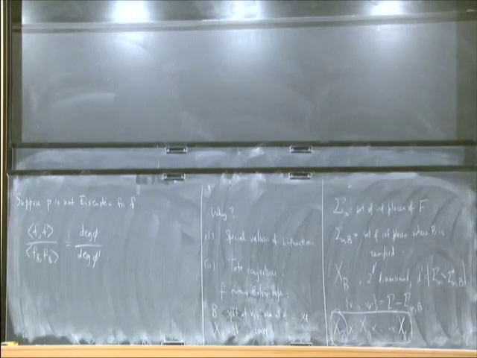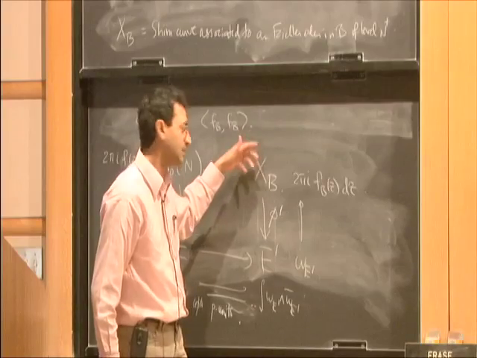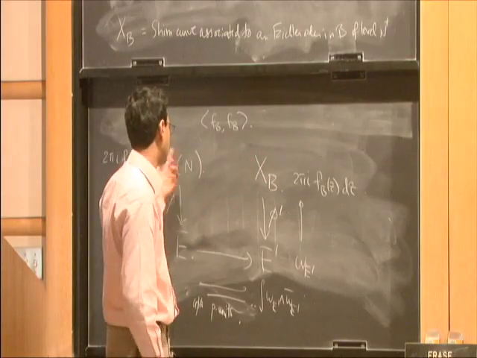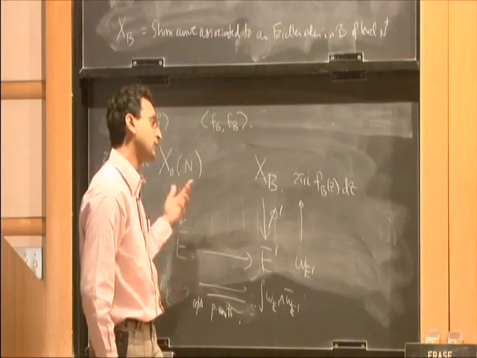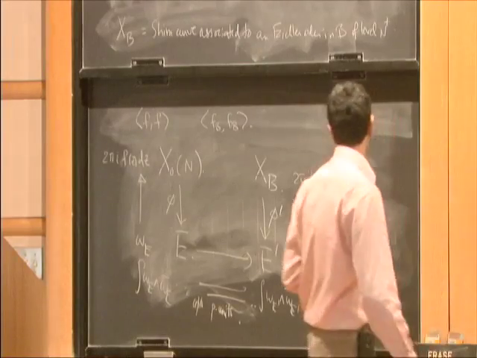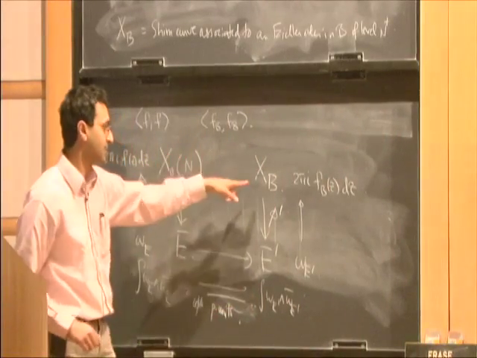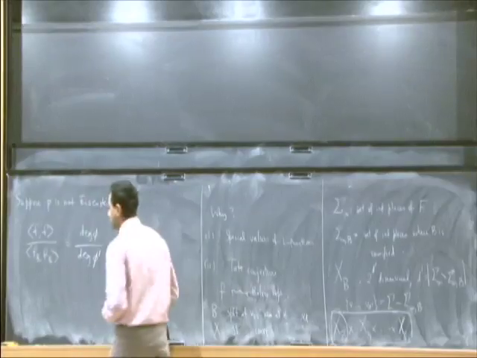Now, how should one think of this? One thing that one knows is that this degree counts congruences between f and other forms on X_0(N). Likewise, the degree here should count congruences between f_B and other forms that occur on X_B. However, there are some forms that occur on X_0(N) that don't occur on X_B. So the ratio should count congruences between f and other forms that don't appear on X_B. These are the so-called level lowering congruences.